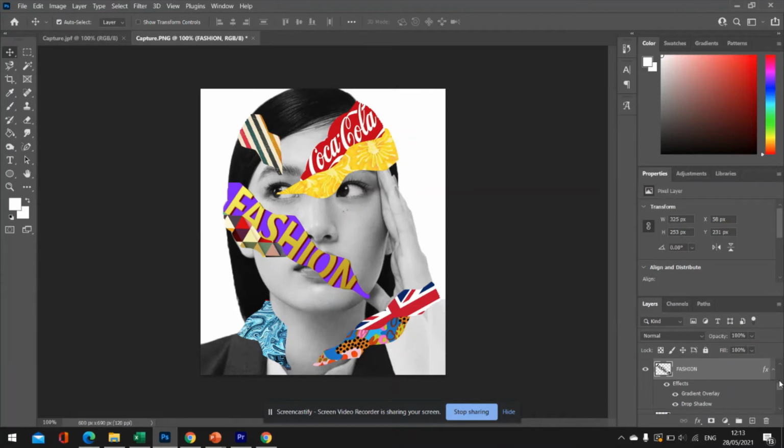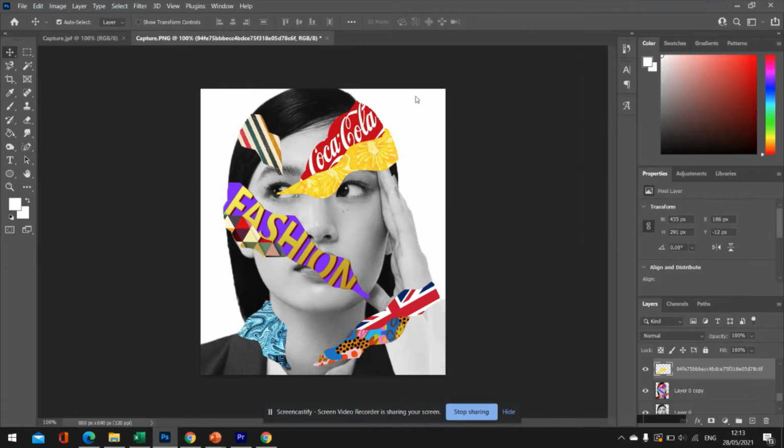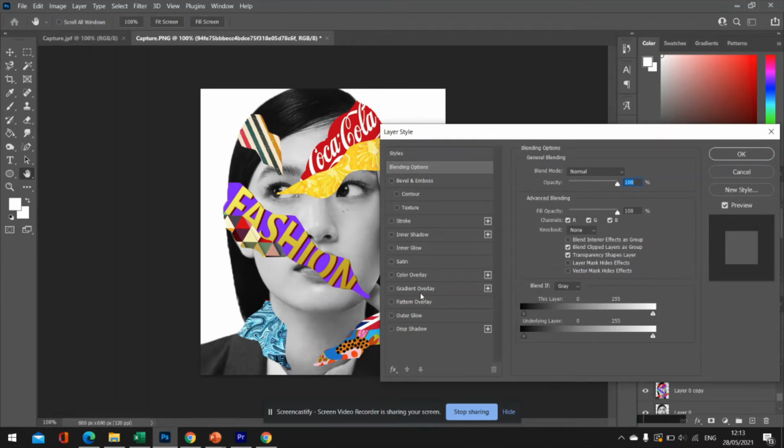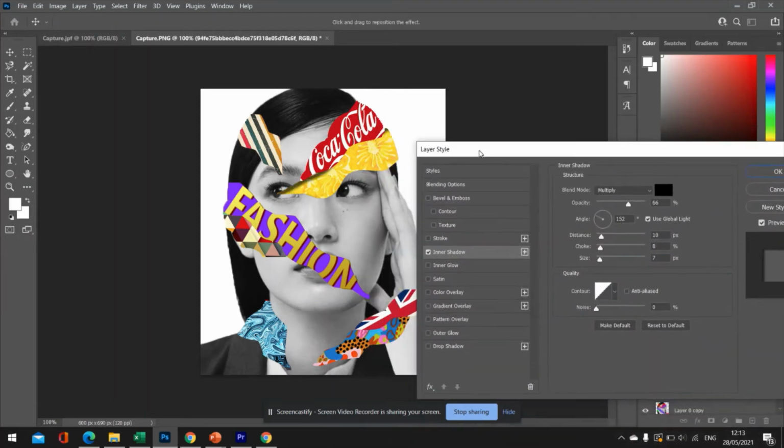So I'm just going to go and select one of the areas. So I'll select this yellow area here, and you're going to right click, go into your blending options at the top, and we're going to start off with an inner shadow. So obviously you can see it doesn't look great at the minute. So the first thing you're going to do is turn off use global light, because if you keep that on, when you're adding shadows to each of your sections, it'll change the lighting on all of your sections. So you need to make sure that's clicked off.